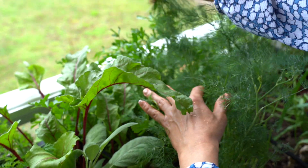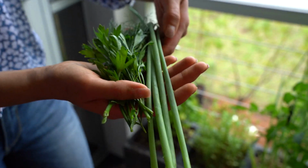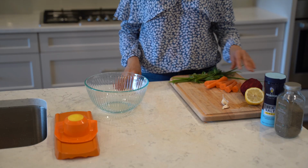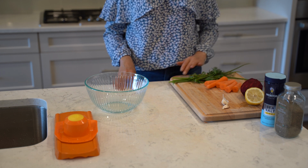For this recipe, I will pick some dill, parsley and green onion from our garden. We will be using 3 carrots, 1 beetroot, half of a lemon, 3 garlic cloves, and our greens.